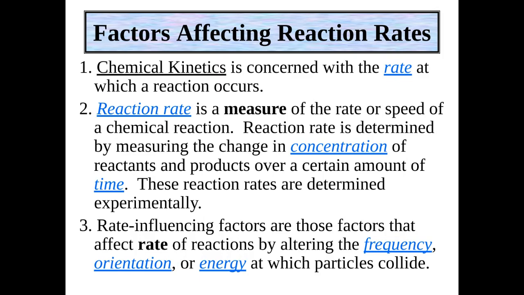And there are factors that influence the rate. The way they affect the rate is by changing the frequency, the orientation, or the energy at which particles collide. So how often they collide, the amount of energy they collide with, or the orientation of the particles. Because remember, for reactions to be successful, they have to have the right amount of energy and the correct orientation.